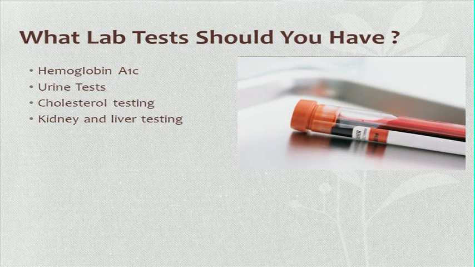Recommendations for LDL or bad cholesterol, it should be below 100. But if you have heart disease or high blood pressure, other problems, it should be below 70. Because we know the lower the bad cholesterol, the better for you. Now the good cholesterol or HDL, in men, we like it 40 or over. In women, it should be over 50. Triglyceride should be below 150. So your primary target is bad cholesterol below 100 in all diabetics.